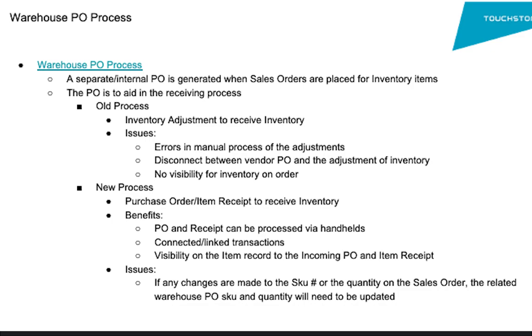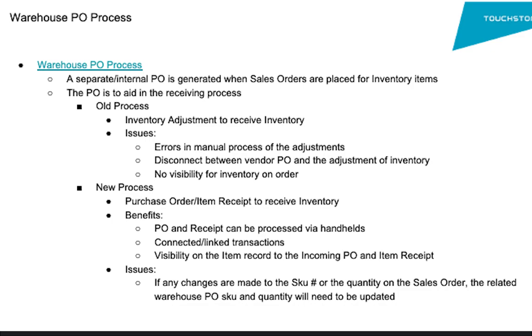So a lot of the issues were the errors in the manual process. So either through numbers, referencing that PO, making sure the items were correct, just because the only reference to the item would be in the job name with the SKU number. You would have no direct PO to say, okay, this is the KBB 123. And so if you weren't diligent about making sure that your sales order referenced the right SKU in the job name, there'd be a lot of confusion within the receiving department of what to actually receive.